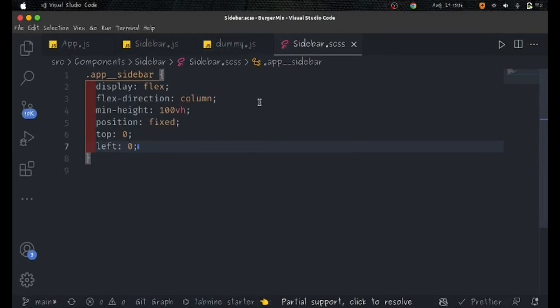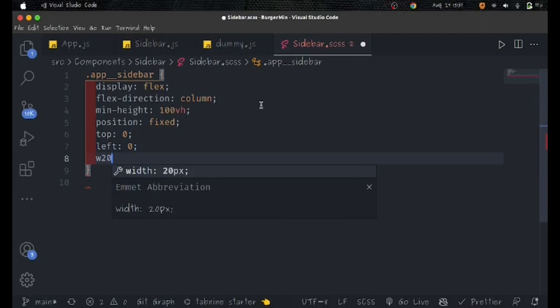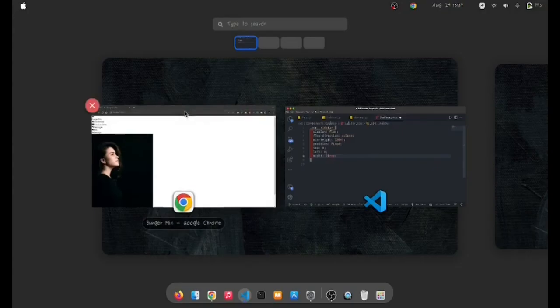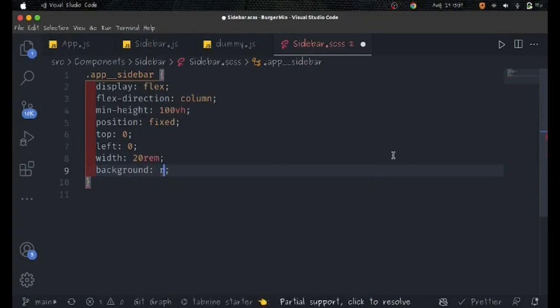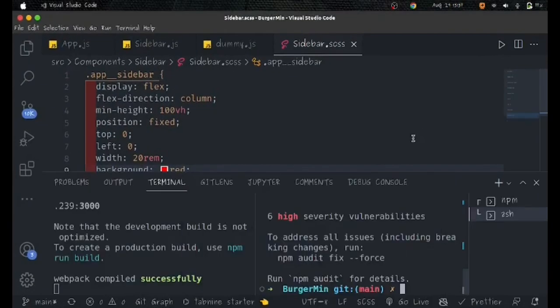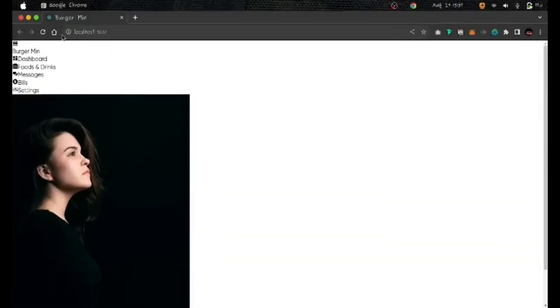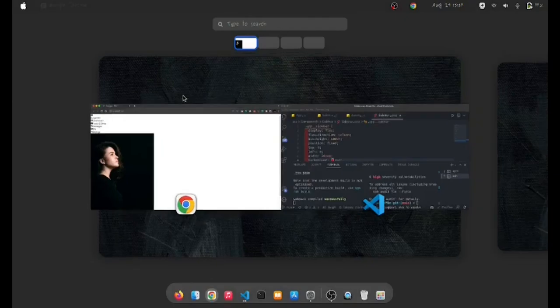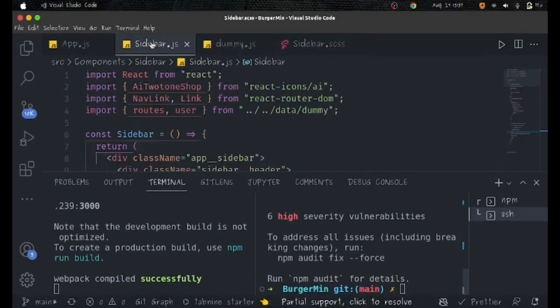So now below it I'm going to give it a width of 20rem like this, and let me just give it a background color of red so you can see it somehow. Let me open my terminal like this, trying to refresh the page. Hold up, it is not taking.